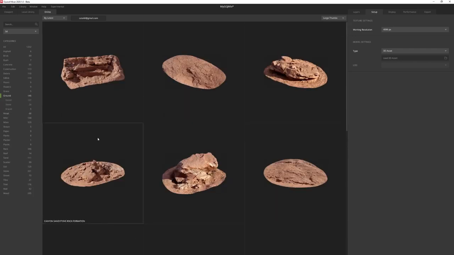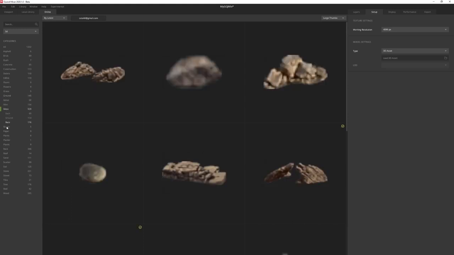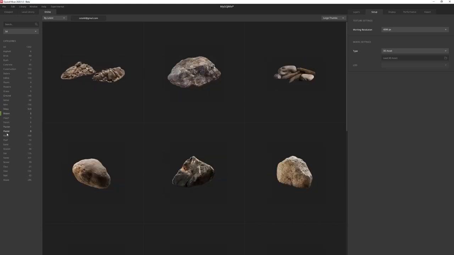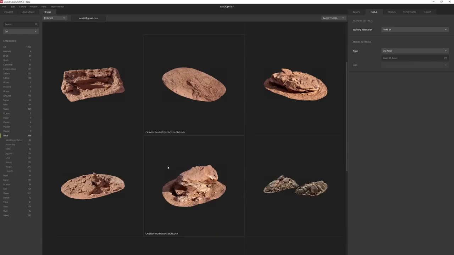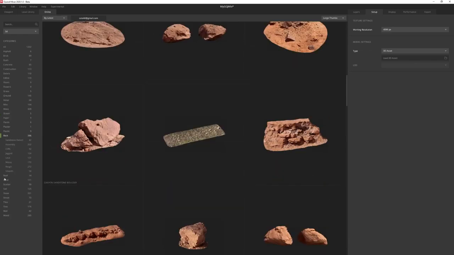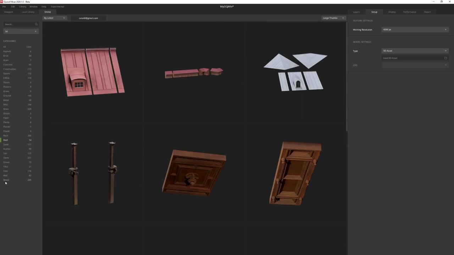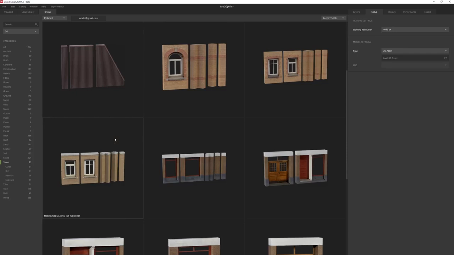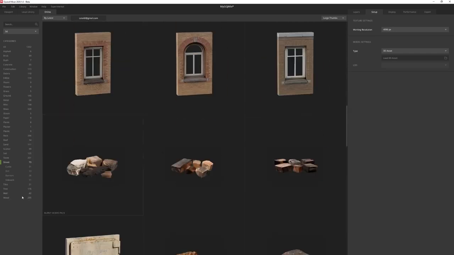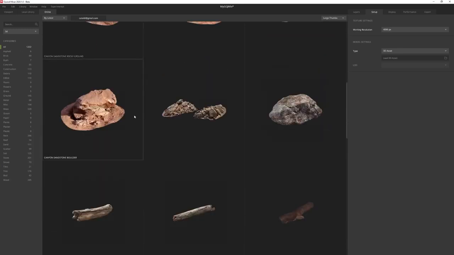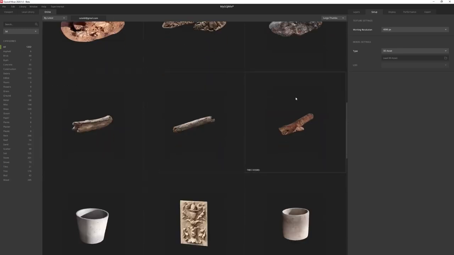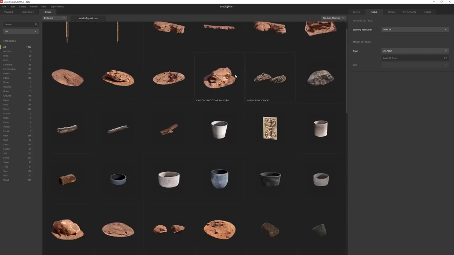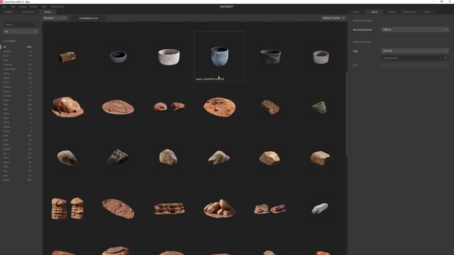You've got all kinds of different mosses, things from the ocean bottom, plastics, huge collections of rocks and so forth, rooftop elements, walls of different kinds, all kinds of street things, garbage, and a tremendous amount of stuff. Or you can look at all of it and browse it as you like. And I can look at large thumbnails, medium thumbnails, small, and so forth, depending on how you want to view your library.